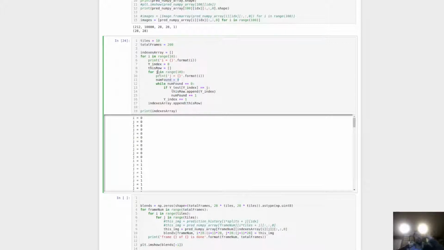So we only need to find a single one in here. And then we're going to loop again, and then we're going to loop again, and then we're going to loop again. And we're trying to get this y index to, we only need to find 10 of these while num found is 10. And then it goes, okay.